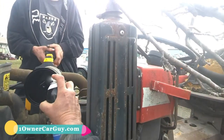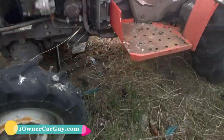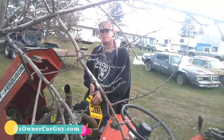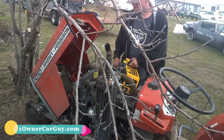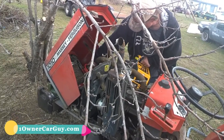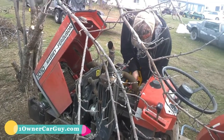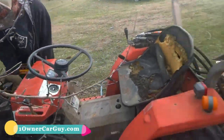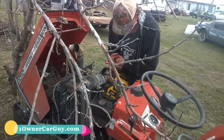Let me try something. Sure coughed nice a couple times, huh? Yeah, it's just weird to me that it's not running. I mean, if it's getting that much ether, you'd think it would run. Let's check this. Here's the weak jump box. You check the spark plugs? The glow plug. You did check the spark plugs, right? Yeah. I did that. Okay. Clean the spark plugs. Use the sandpaper method.